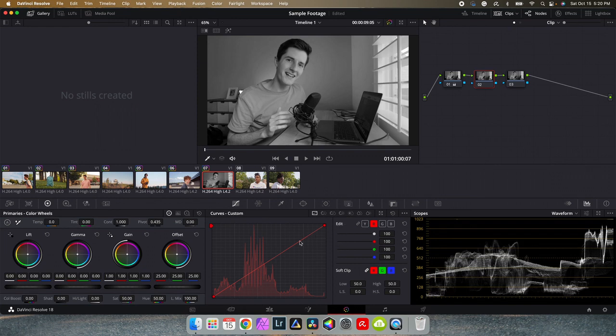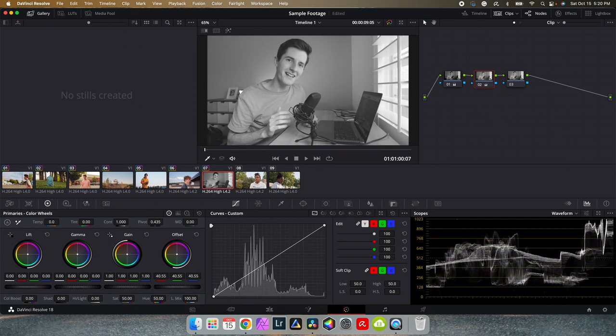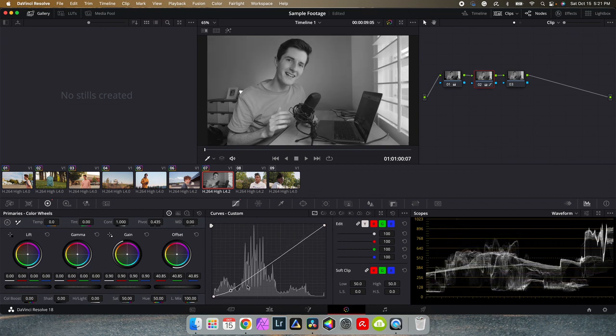Now let's just go ahead and relink all of these curves. So we're going to click on the Y, then click on the chain link, and they're all connected back together. Now I'm going to brighten this image up a little bit using our offset, something like that. Bring our gain down to bring back some of these highlights that we were losing. And we're going to add some contrast using our curves. Something like that is looking pretty good.